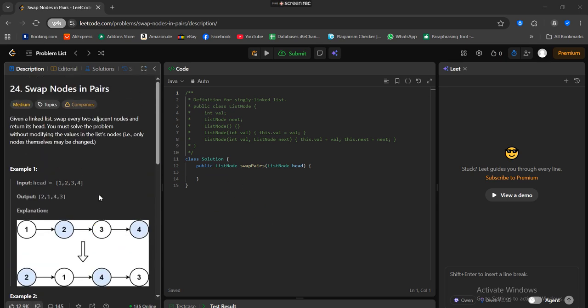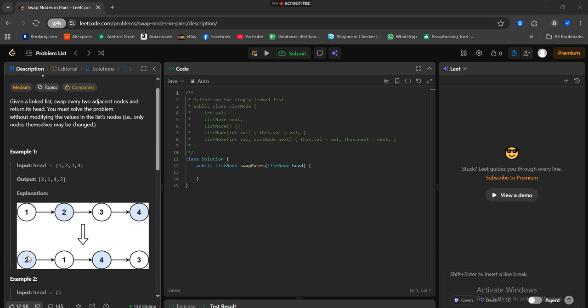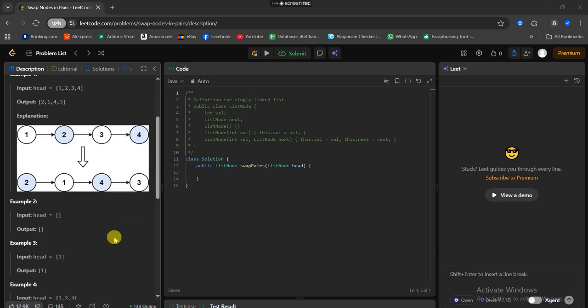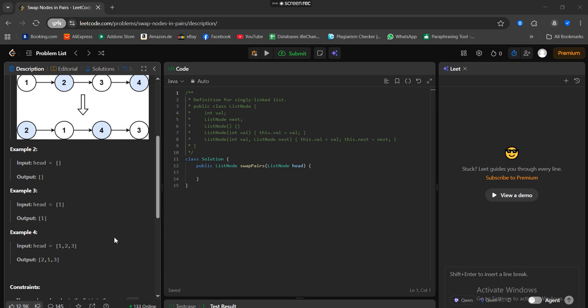The idea is to solve this without changing the values, but changing the nodes, which introduces a problem because when we swap, when we take this and set the next to this, we need to take this and set the next to this. And then when we come here, we need to swap this. When we come to swap this one, we don't only need to take this one and set it to this, and then this one and set it to whatever follows, but we also need to remember the last one and make sure that we set it to this one. And that's the idea here.